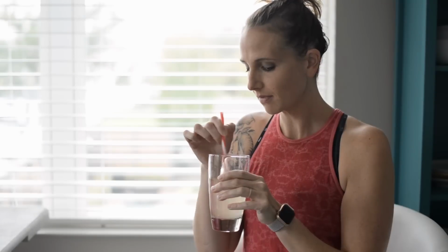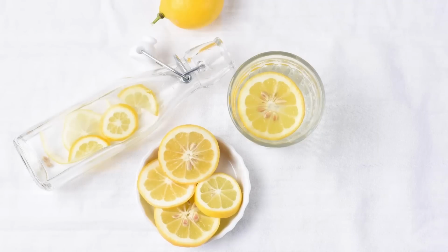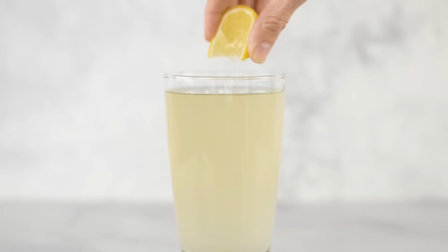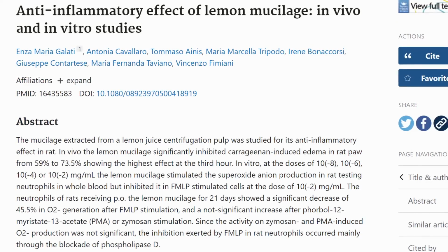And in a sec, I'm gonna go into a step-by-step list of the different ways that we can start reducing inflammation naturally. But in addition to changing your diet, it's also important to focus on the things you're drinking as well. Lemon water is one. I have a whole video on lemon water if you wanna check it out and the benefits of it. It's basically getting you hydrated. You get the antioxidants from the lemon, you get the water. There's some studies that show that it reduces inflammation, it repairs damaged tissues. It's just an overall good way to just have water.